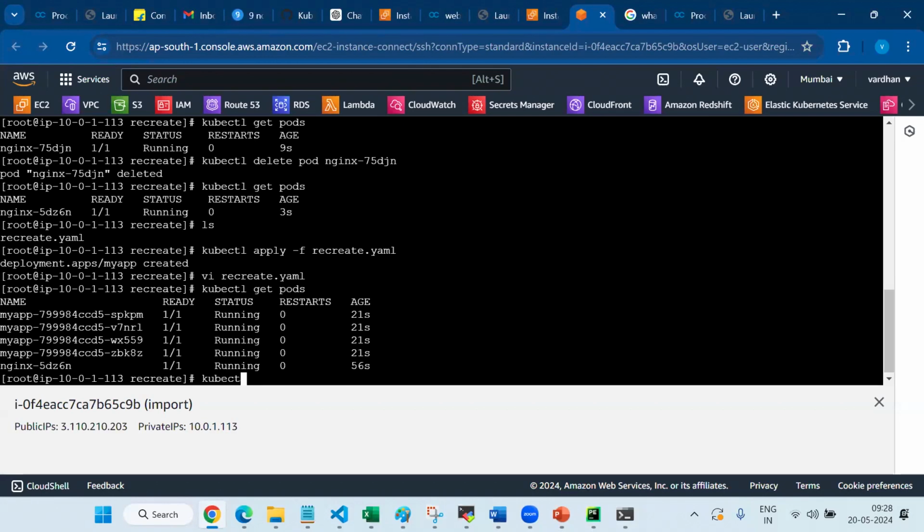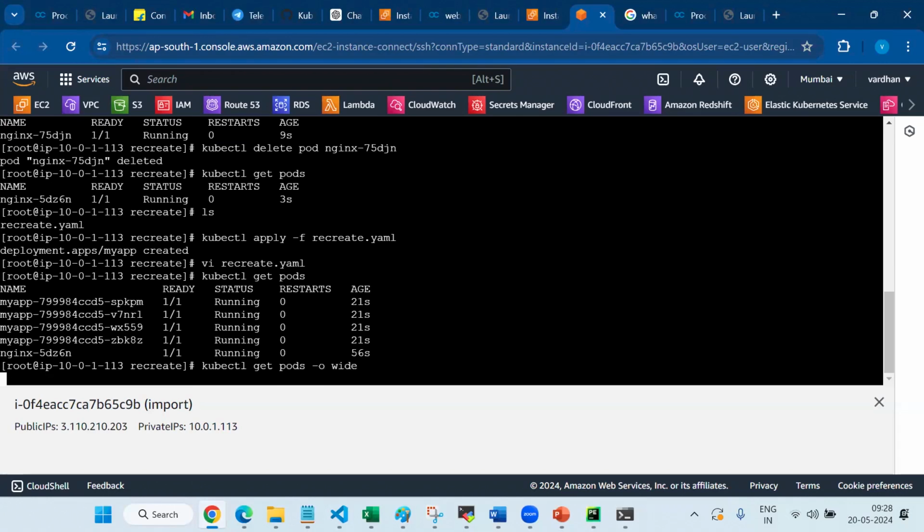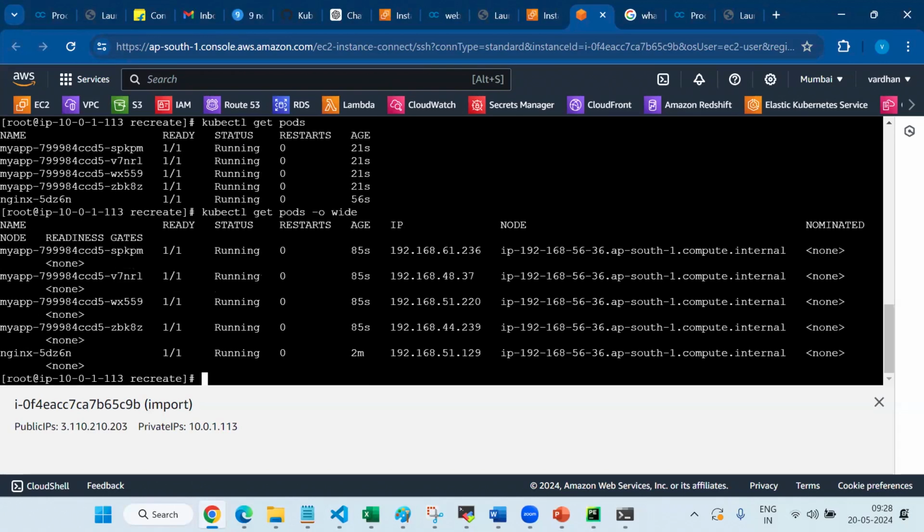Let's check. Get pods with the override. In your point of view, what is it showing? Network details, where it is running only. Yes, the describe command, guys. If your pod is not running, whatever the problem is, the command is describe.